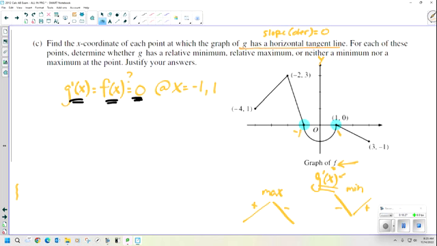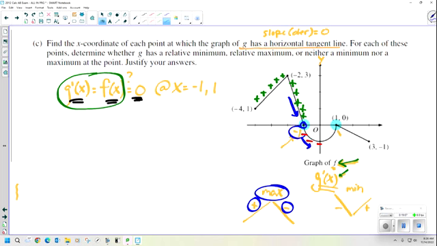So let's take a look at -1 right here. As I go left to right, these are positive y values, which means a positive value of f, which means it's a positive derivative of G because the derivative of G is f. It's still positive, positive, positive. It hits our 0, and then it goes negative, negative, negative. So we went positive to negative. That means I need to have a max. There's a max at x equals -1.